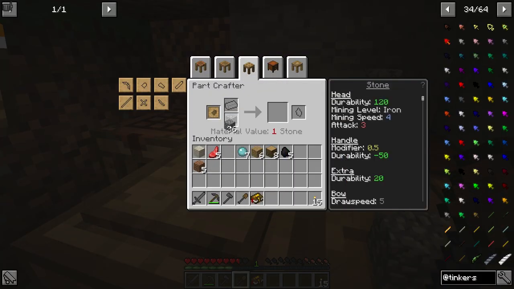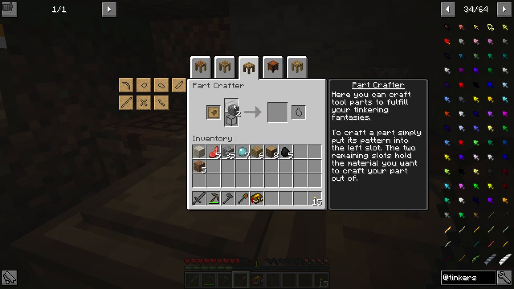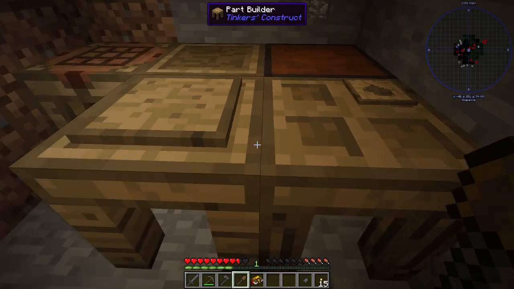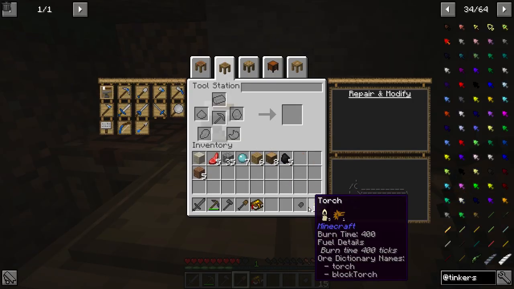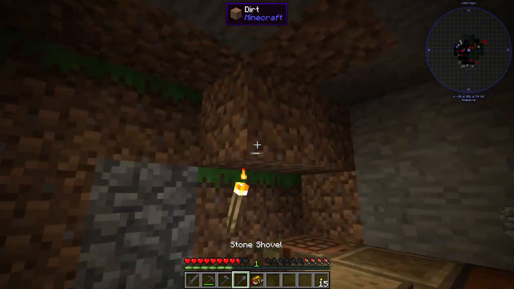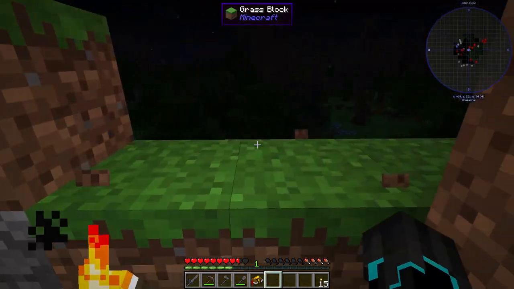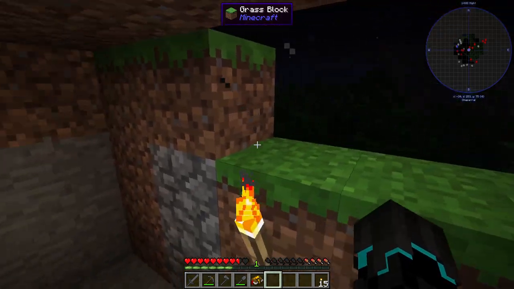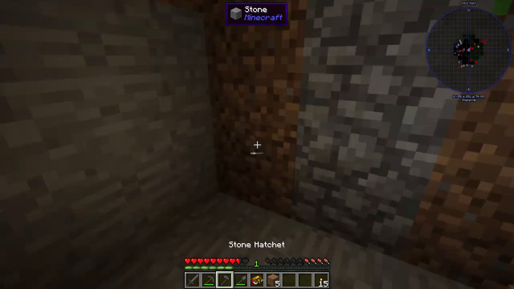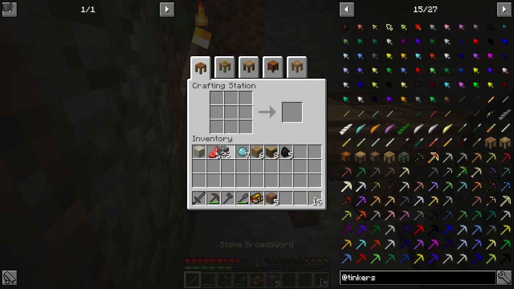Why can't I make a stone... hit. Oh, now I can. I wasn't able to before. Well then. Let's fix that. Durability 16. Better than before, that's for sure. Let's get the dirt. There we go. And let's get a furnace going.